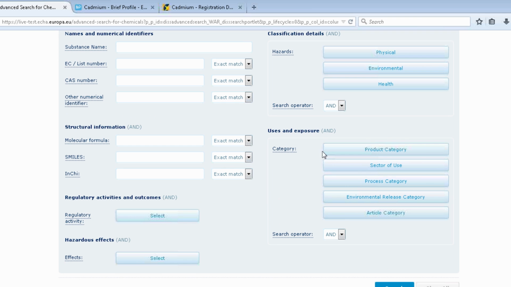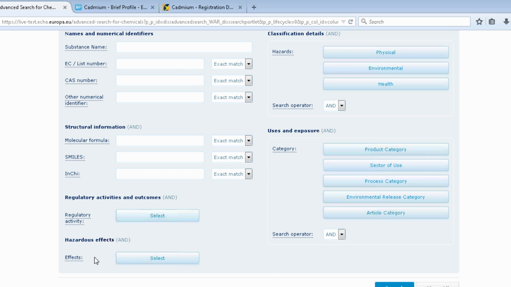At the moment, the advanced search has 6 main sections. You can perform searches on substance identity and structural information, searches on the hazards notified in the classification labeling inventory, searches on data provided by companies in REACH dossiers on uses and exposure, and searches per regulatory activity and hazardous effect.